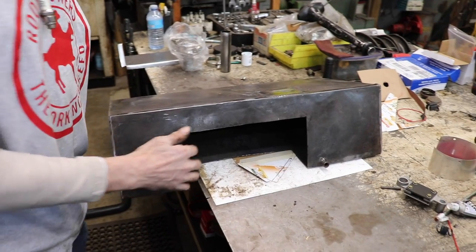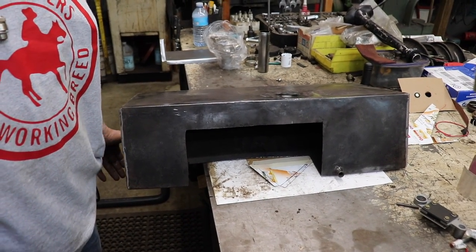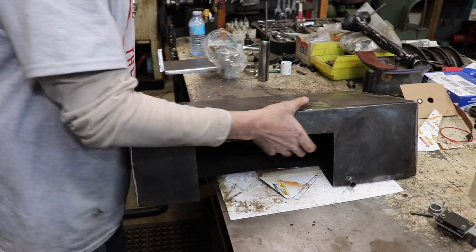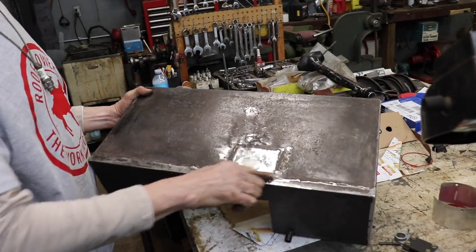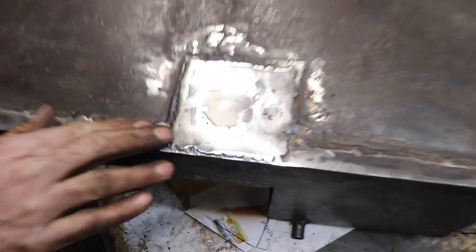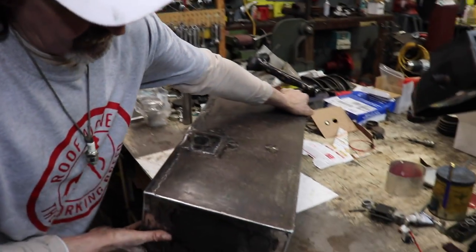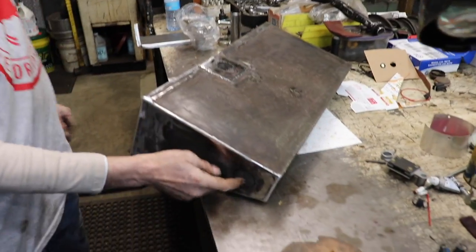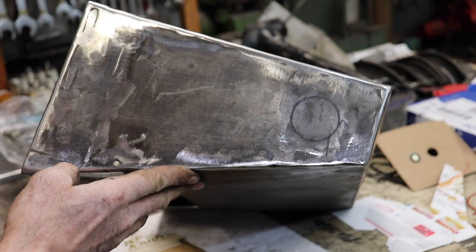Doesn't bother me to cut a hole in there and patch it. I can fabricate it. All right, so here's the tank. I cut the filler neck off of the top and welded a patch over it. This is where I'm going to fill it now. I'm going to cut an inch and a half hole in there.